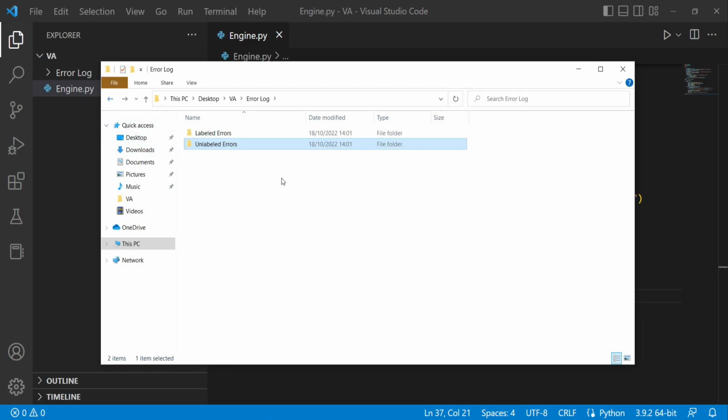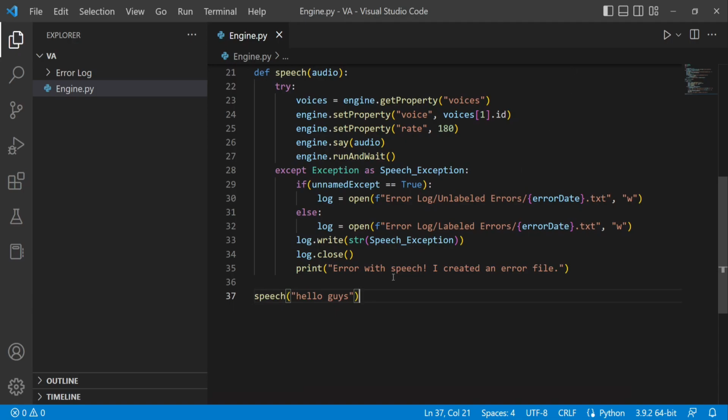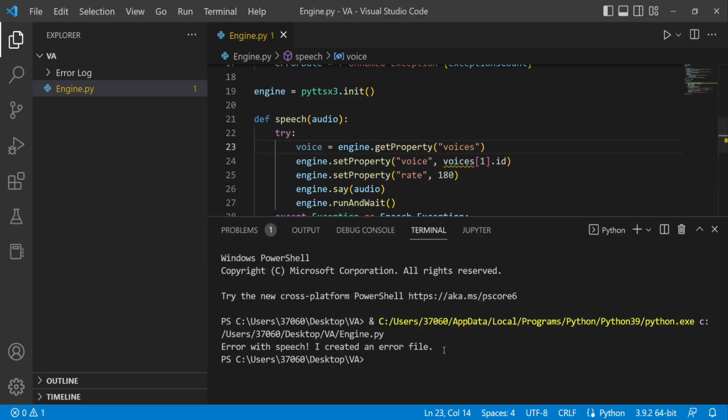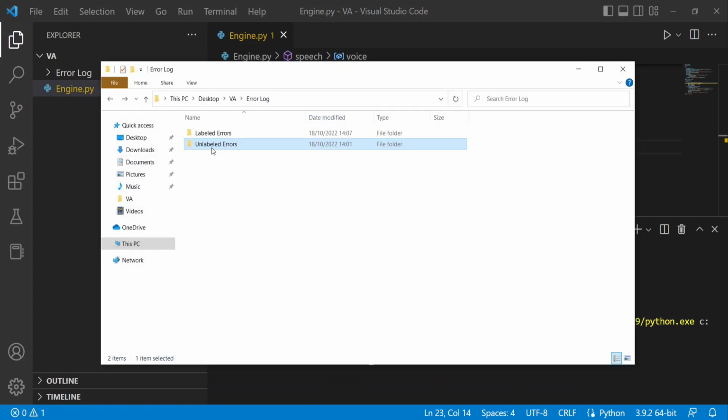So now let's sabotage our speech function and try to run it again. As you can see, it printed out that there is an error with speech and that the program created an error file. As you can see, unlabeled errors is empty, and there we have it.